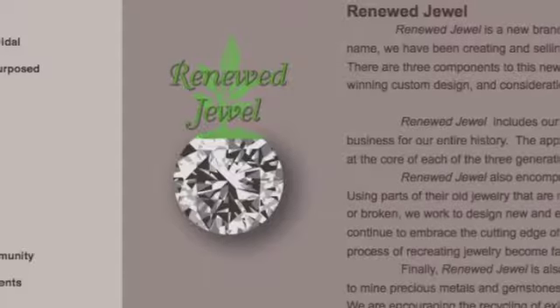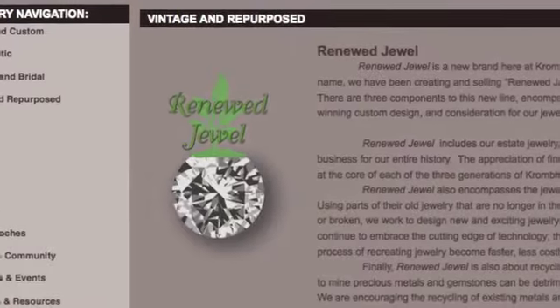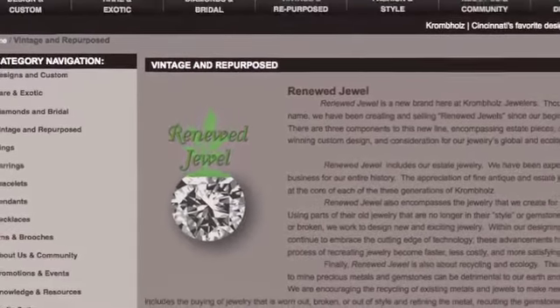Right. We realize as a company that we can minimize our carbon footprint a number of ways, but it's really challenging to do much beyond a certain point. So we decided years ago that a lot of the processes we use, including remodeling things for customers and selling antique jewelry, led us to develop an additional line we call Renew Jewel — which takes existing antique jewelry that is often worn out and repurposes what's in it into a new piece that we sell in our store under that brand name.